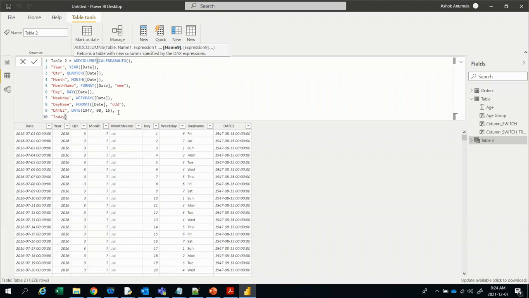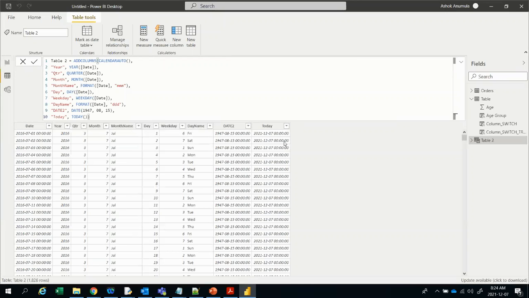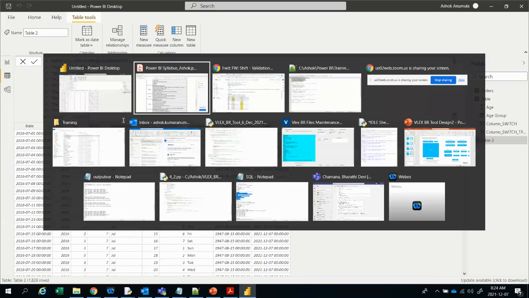Let us see the output. Yeah, it gives today's date, December 7th. We did not ask for any time, that's why it takes midnight. It started at midnight. Okay.